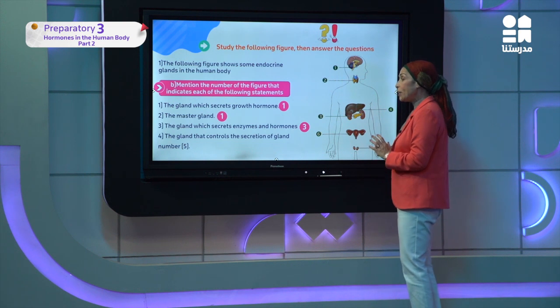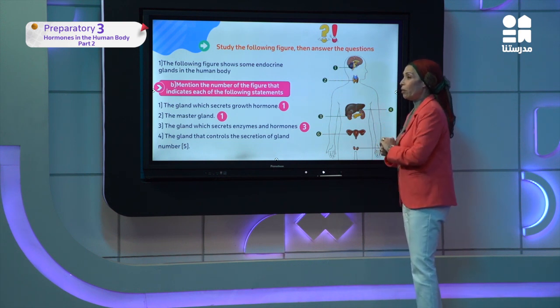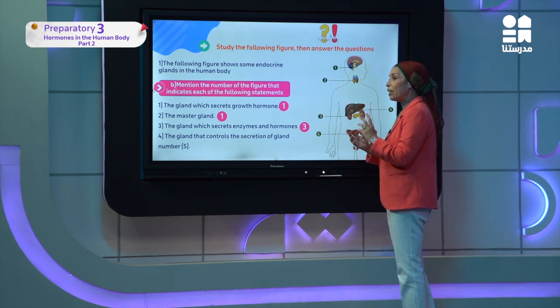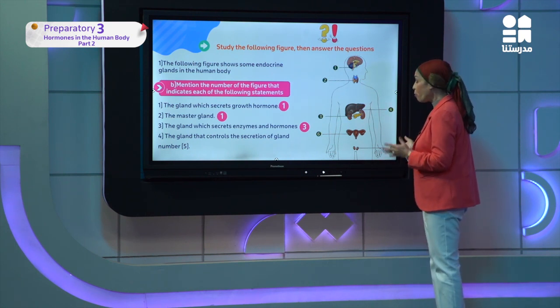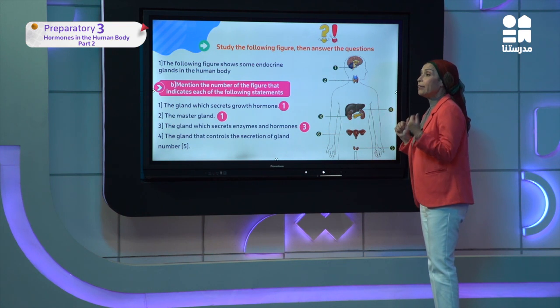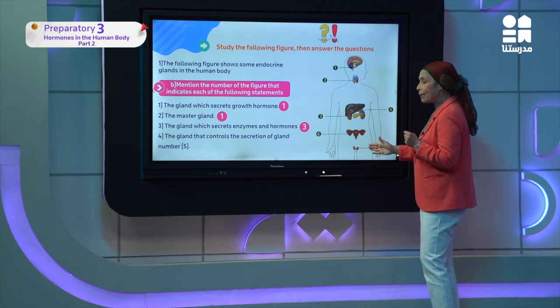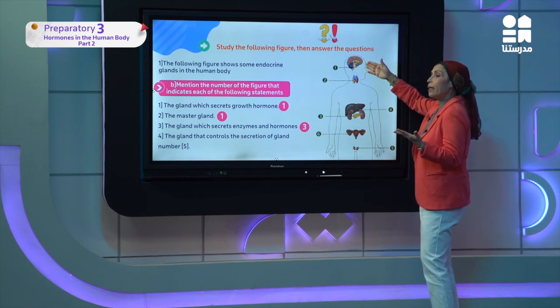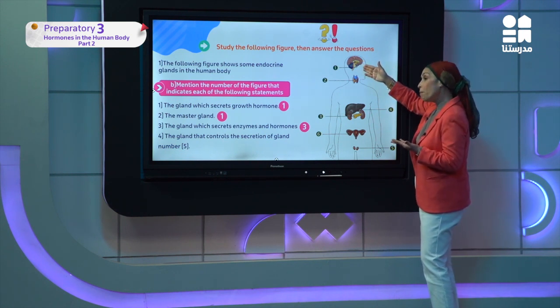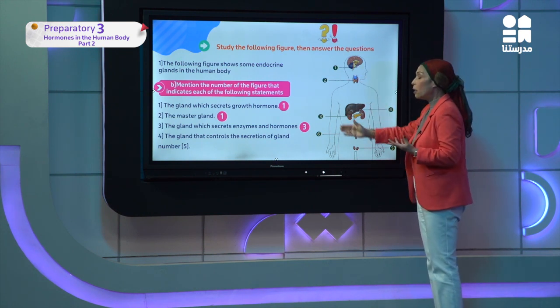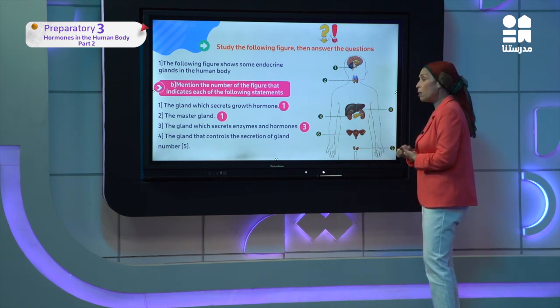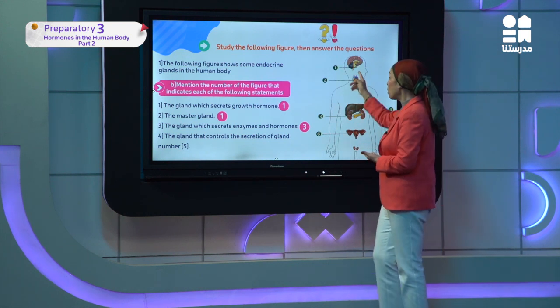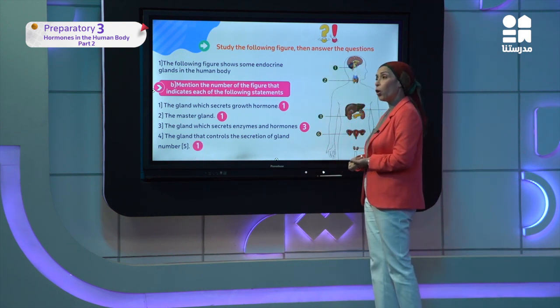The gland that controls the secretion of gland number 5. عايز الجلاند اللي بتكنترول the secretion of gland number 5. So لازم ارجع للدايجرام وانا اشوف ايه الجلاند نمبر 5. الجلاند نمبر 5 واقول النيم بتاعها هي ايه؟ تيستس. طب مين الجلاند اللي بتكنترول التيستس؟ of course you all of you know the master gland اللي هي مين؟ البيتيوتري. البيتيوتري دي اللي هي number 1 الماستر أو المين gland، هي اللي بتكنترول the major of those glands. So the number 5 which is the testes controlled by number 1 which is the pituitary gland, so the answer is number 1. شوف الفيجر اللي بعده.